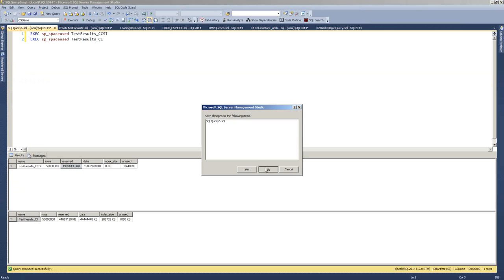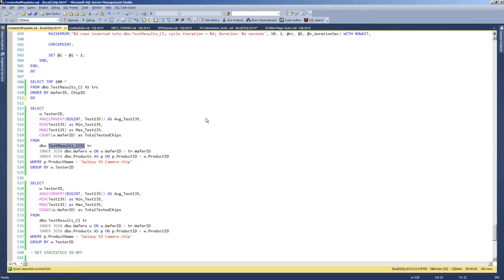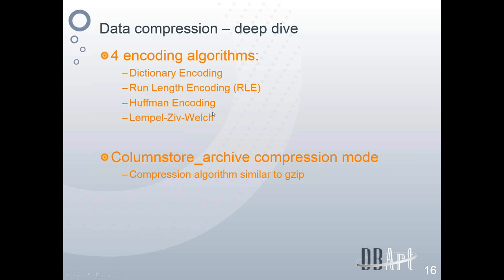So how do we achieve this? There are 4 encoding algorithms: dictionary encoding, run length encoding, also known as RLE, Huffman encoding, and Lempel-Welch encoding. Also in SQL 2014, in the latest version, another mode, Columnstore archive, has been added.